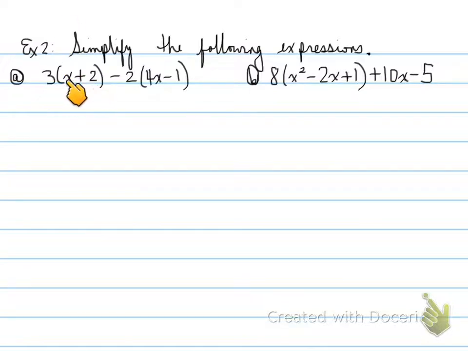So how do we do that? Well, first of all, there's brackets here. So what we want to do is take this 3 and we want to multiply the 3 to everything on the inside. Once the bracket ends, we also end multiplying that 3 out. Then we go to the next set of brackets and we see this minus 2. This whole entire minus 2 gets multiplied into each and every single part of the bracket. And we do the same for the next part. This 8 goes into everything inside these brackets just like that. Perfectly done. Once there's an end bracket, we close it off. And then we have plus 10x minus 5. So let's go through the first one so you can see what I mean.